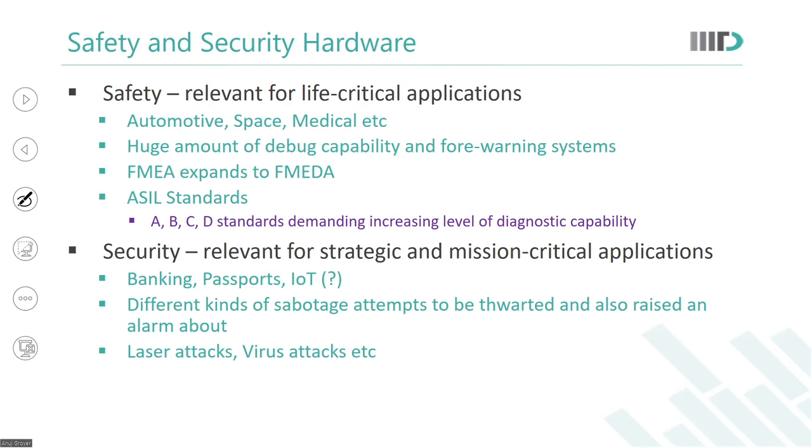In memories, again, you have to therefore take care of security in a very important way. Memories that are used in banking applications or passport applications, for example, have special features which would detect that there is a laser attack. Devjeet is not here right now, but Devjeet, for example, is working on laser attacks. If there is a laser attack happening, how would you simply shut down, not give any information to the user?